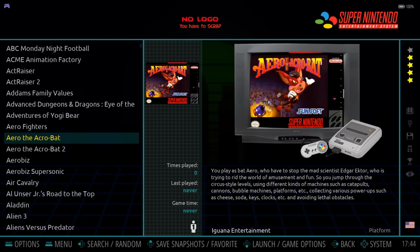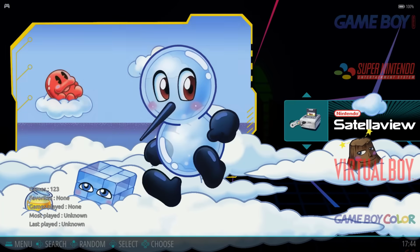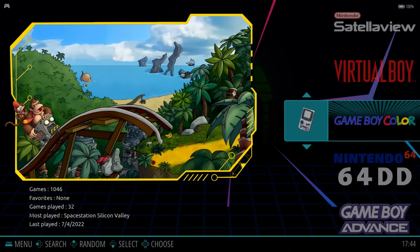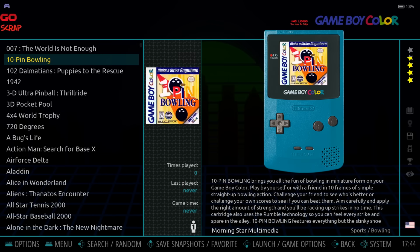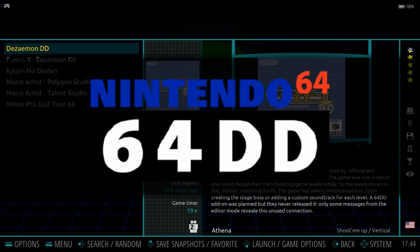And again, it's going to have all of them. I already checked. It has Super Mario All-Stars. It has Super Mario RPG. It has Super Mario Kart. All that stuff is on there. Satellaview 123, Virtual Boy 33. Game Boy Color, yeah, it has Marios. It has the Donkey Kongs. It has the Pokemons. They're all going to be there. Nintendo 64DD. Got 6 games here.